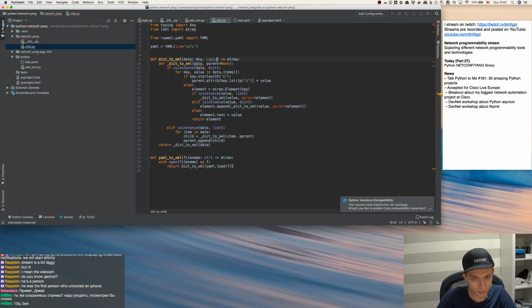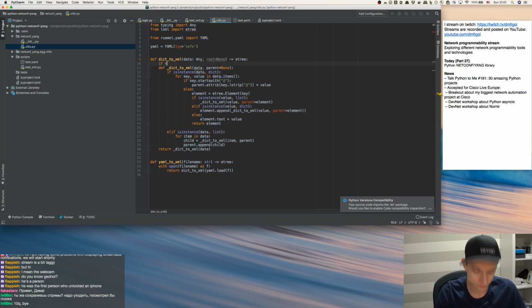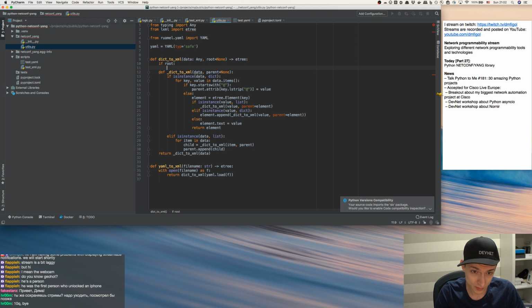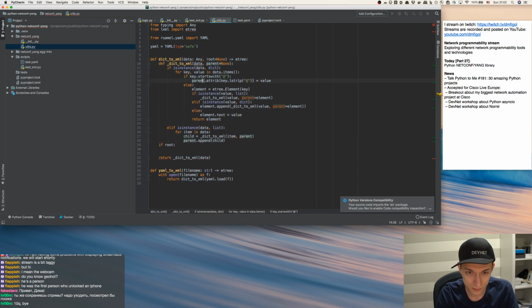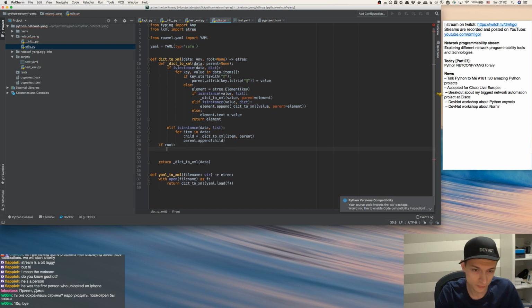So root none, and we'll say if root, then if a root, then we will say return dict to XML from dictionary root data, else return this.